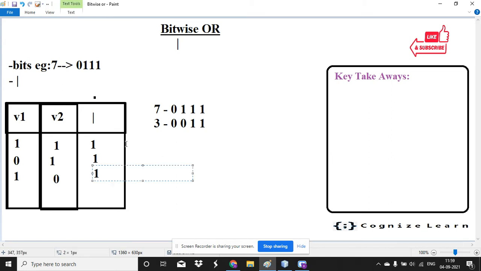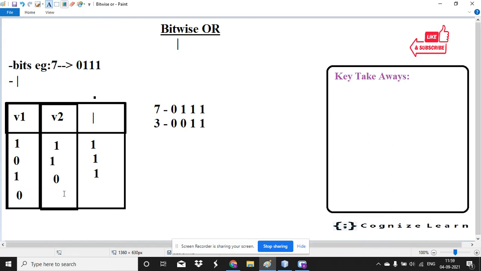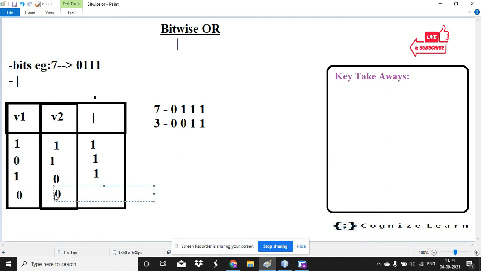Here it will print 1 because it is performing an OR operation. If you are using the AND operation, it checks whether both values are 1, and if both are 1, it displays 1. That is the case for the bitwise AND operator. But for the bitwise OR operator, if at least one value is 1, then the output will be 1.